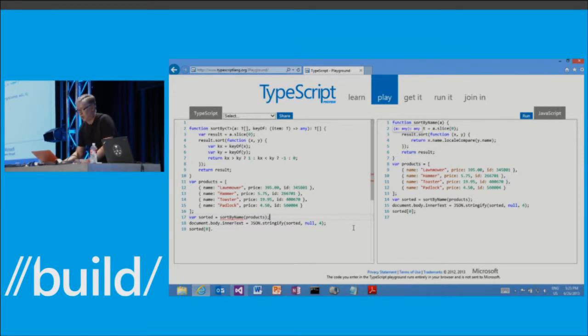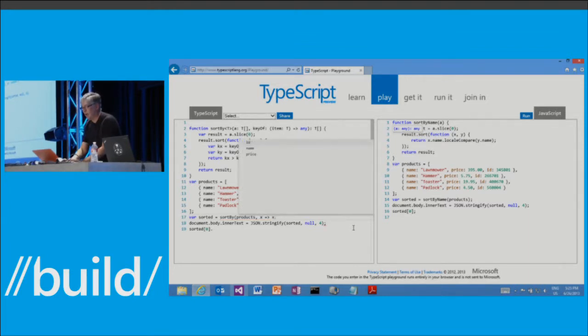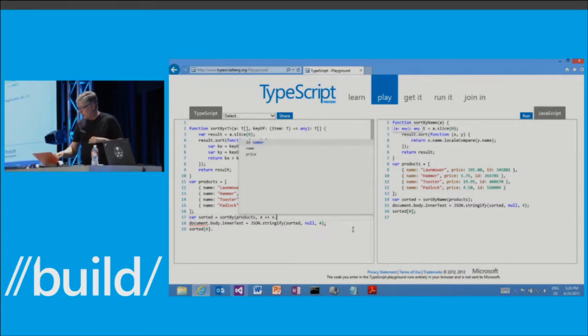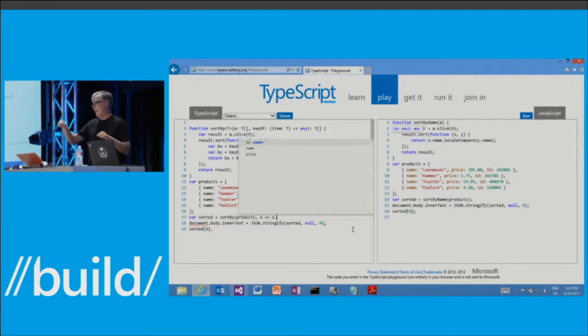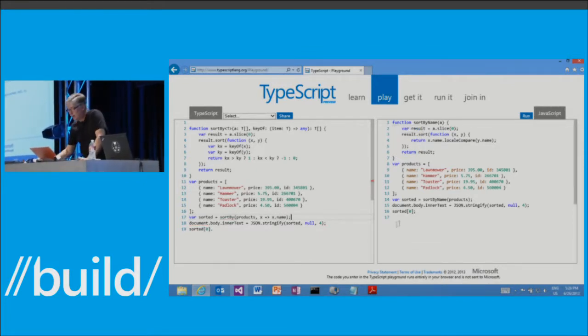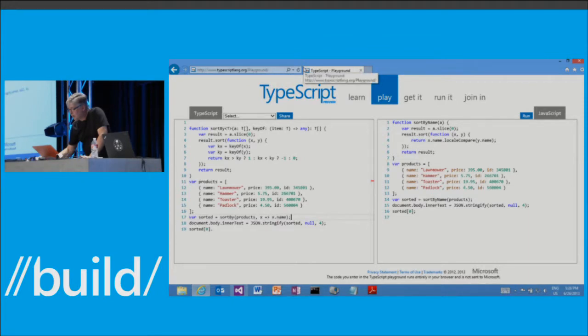Now, let's try to call it down here. So we'll say sortBy, and we'll sort products, comma, and then we'll write a little callback, and we'll write our callback as a lambda function, actually. So I'll say x dot, and now you'll see that we actually get statement completion here. So the type has flowed. We've inferred, we've matched up products to T array, and we figured out that T is an entity, and then we flowed the T into the callback, and now x is of type entity, and we can just pick out name here, for example.